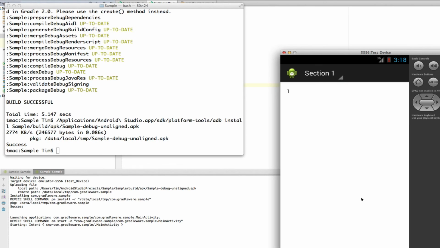So what I've demonstrated to you here is that you can do the same thing from the IDE that you can do from the command line, and it's the same process. It's the same build. There's no longer a difference between the build from your IDE and the build that you run on the command line. I also demonstrated the fact that you didn't have to download and install Gradle. You didn't have to configure any environment variables. It all just works because it's using the Gradle wrapper.